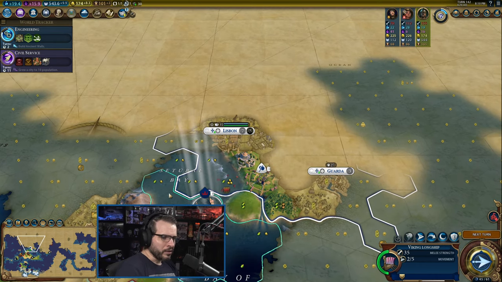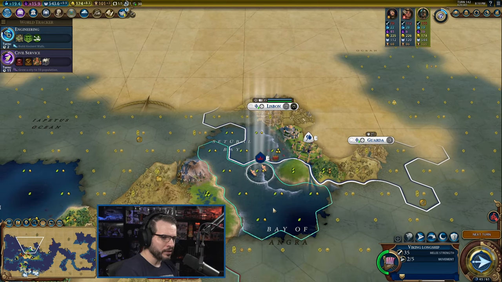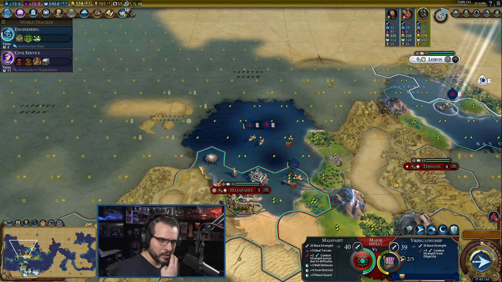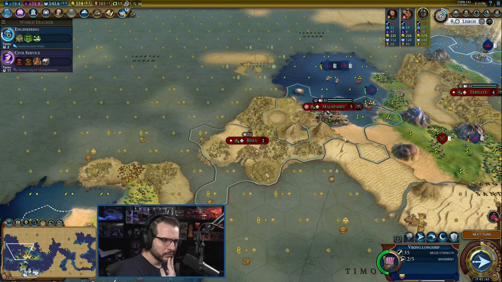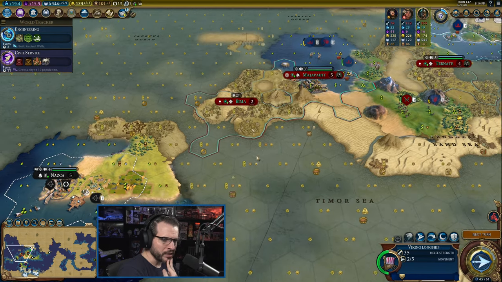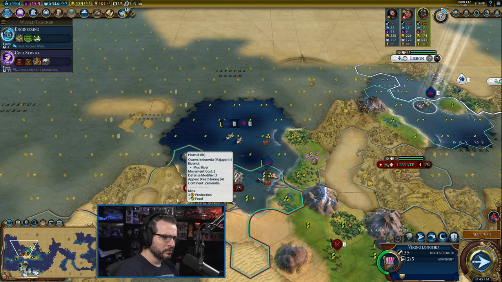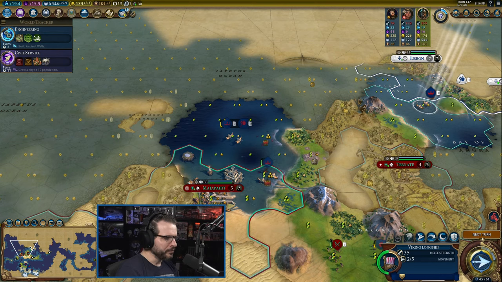Got a theater square I could go after. And a campus over there. We're almost done with the things we're going to pillage on hers. Again, I'd still like to pillage the campus over here, but that's about it. And of course the mine here.